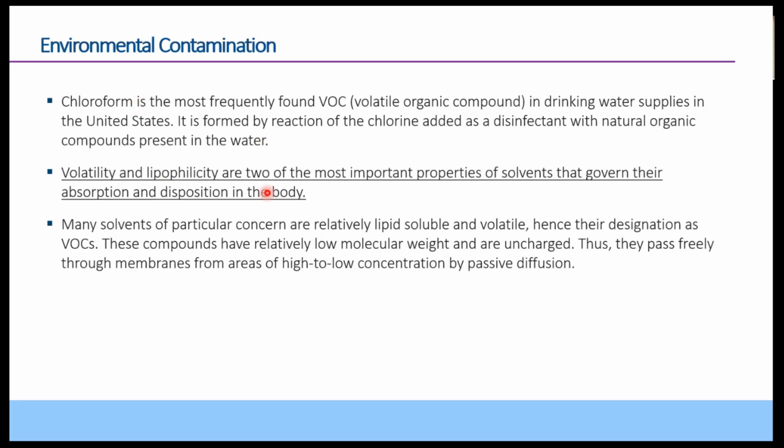Volatility and lipophilicity are two of the most important properties of solvents that govern their absorption and disposition in the body. Many solvents of particular concern are relatively lipid soluble and volatile, hence their designation as VOCs or volatile organic compounds. These compounds have relatively low molecular weight and are uncharged. Thus, they pass freely through membranes from areas of high to low concentration by passive diffusion.